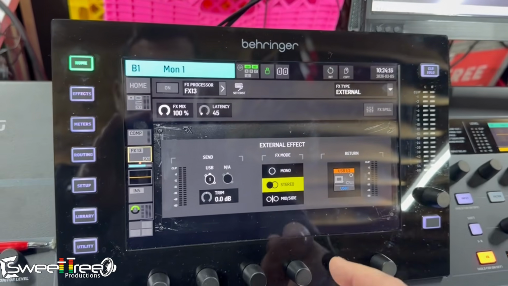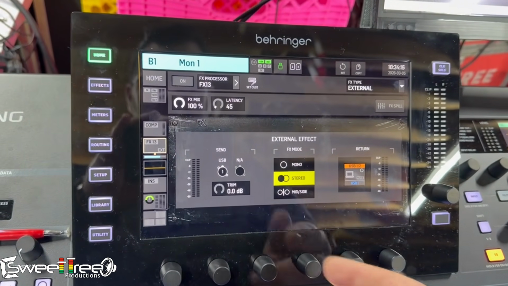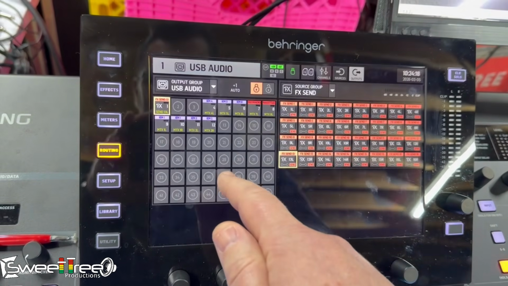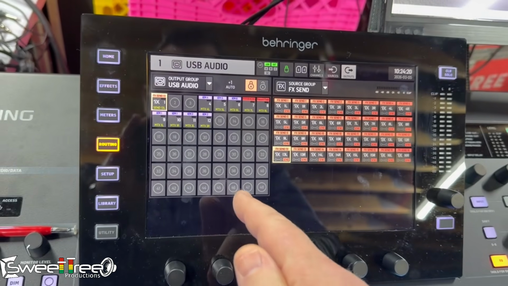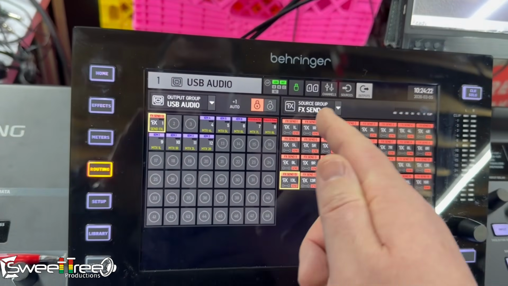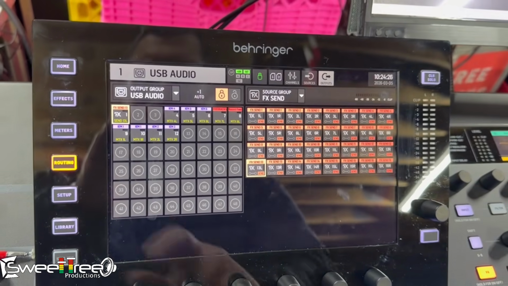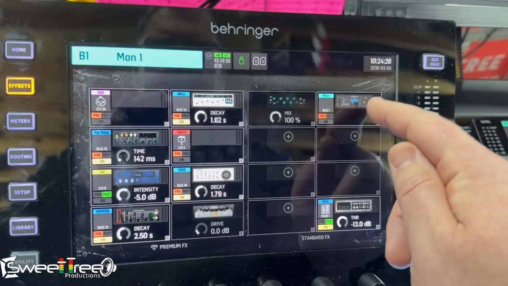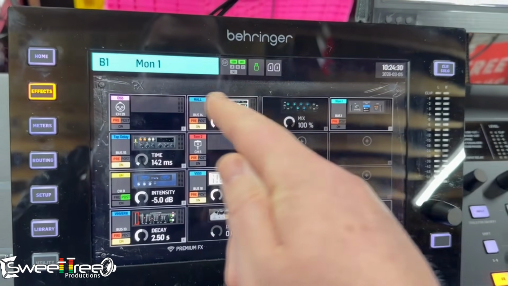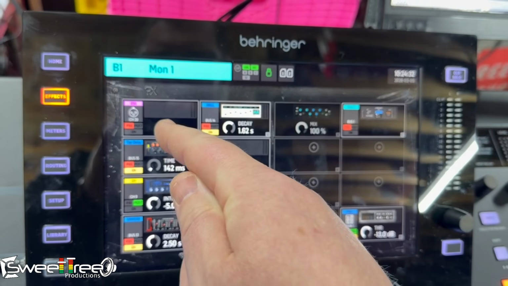So once we've inserted it, we have to get everything patched. This one's already patched, but we'll go ahead and show you anyway. You would hit there. This is going to be coming out of your effects send 13 because we are using effects 13, and we'll go to that just to show you. So that is number 13. If you had this on 1, you would be using 1 left.